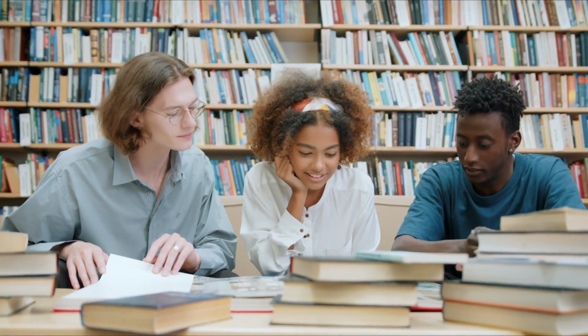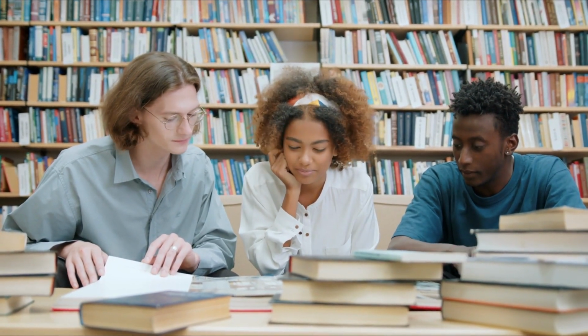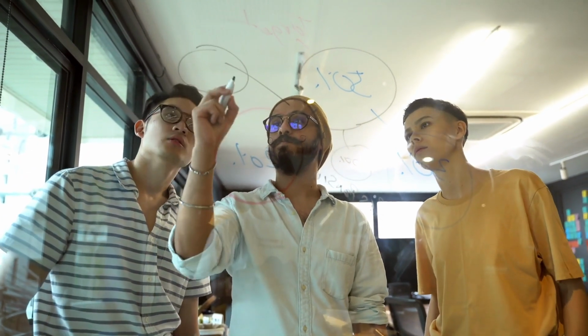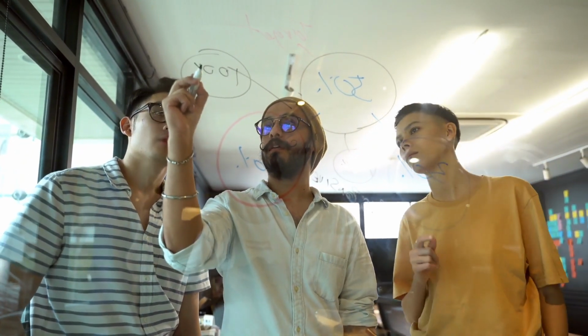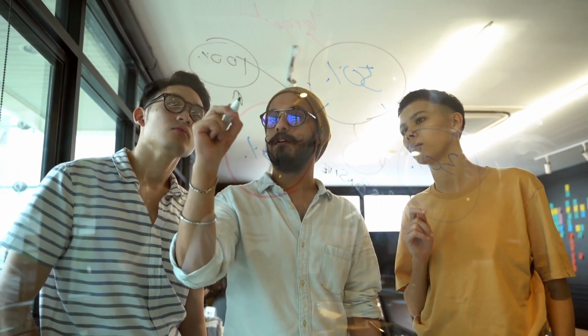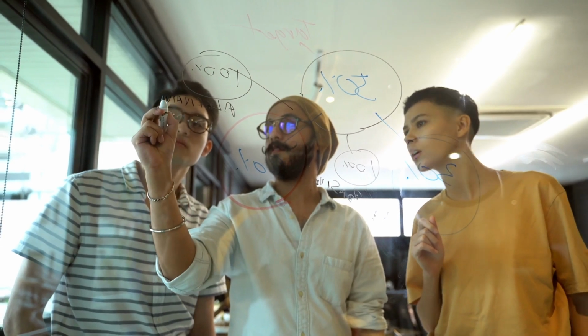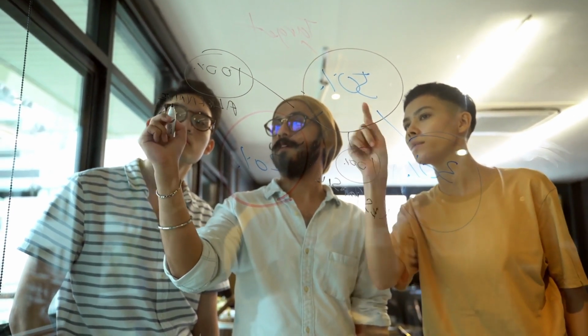Plus, there's an accompanying ebook and PDF that includes all the questions and answers, so you can review and reinforce your knowledge anytime. This course is designed to actively engage all learning styles, visual, auditory, reading, and kinesthetic, so that no matter how you learn best, you'll find an approach that works for you. Every lesson is structured to utilize multiple senses and areas of the brain to maximize retention and understanding.